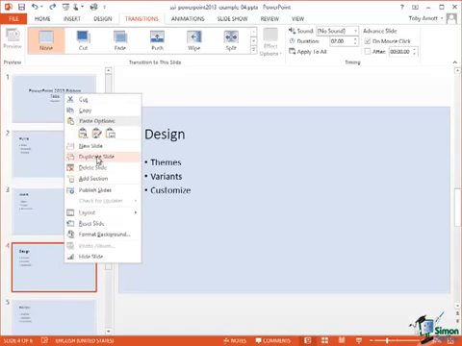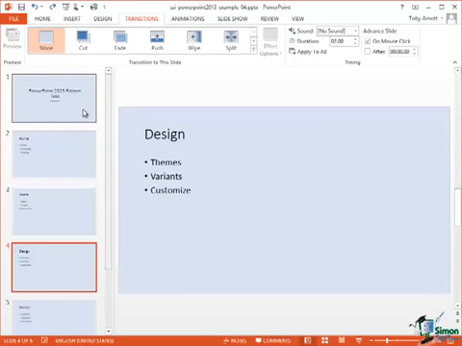But if I go further up the contextual menu, there is a Copy option. Note, when I've copied that slide to the clipboard, the slide itself is still selected. So if I do a paste now with the keyboard shortcut Control V, it will be pasted after the selected slide. So Control V gives me a copy, another one exactly the same.